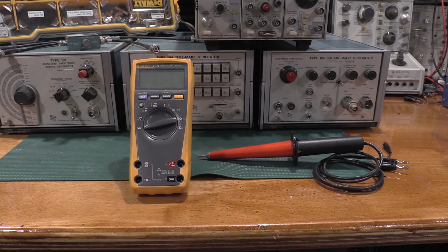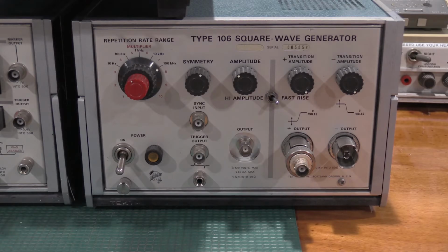Am I picky? Yes. So that's why I typically use the 8840. A Type 106 I use pretty extensively in the calibrations of the scopes, as that's what's called for. This one's been slightly upgraded. I did a video on the modification and the repair of this one.